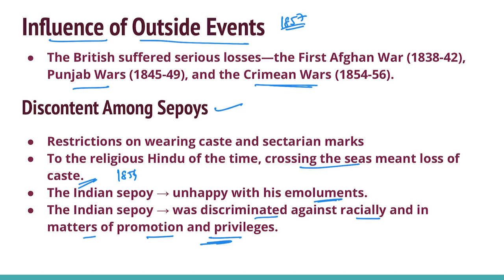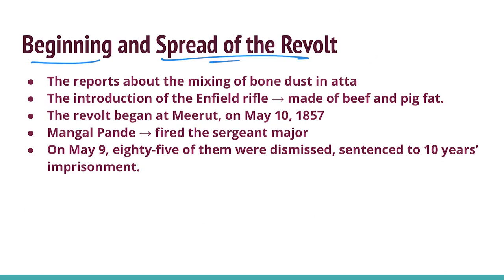Finally, there was a long history of revolts in the British Indian Army: in Bengal, Vellore in Tamil Nadu, Barrackpore, and also during the Afghan wars. Beginning and spread of the revolt. The reports about the mixing of bone dust in atta. Atta means flour. And the introduction of the Enfield rifle.